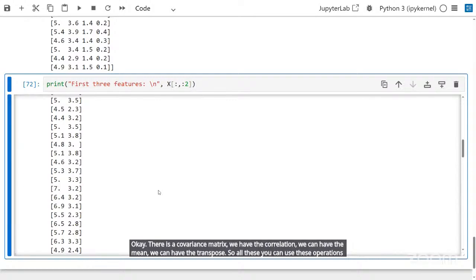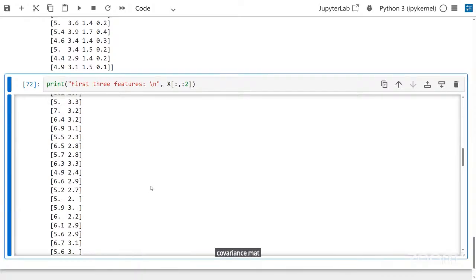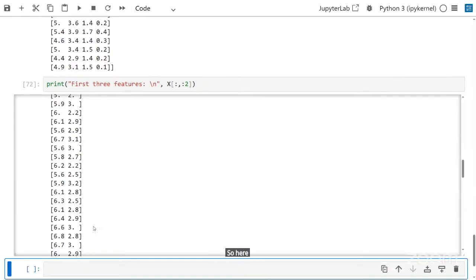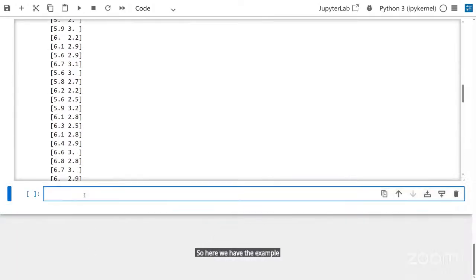Just like if you want to calculate the covariance matrix. Here we have the example of how we can use the covariance. So print covariance matrix \n.